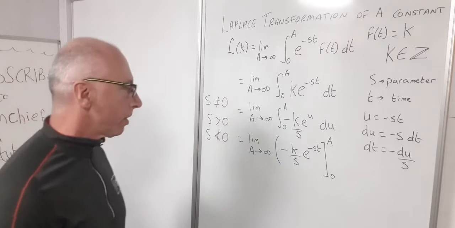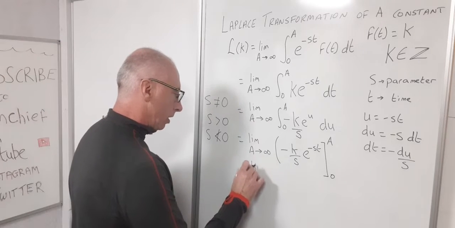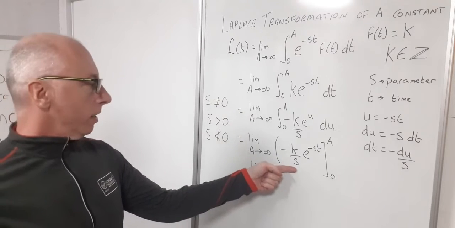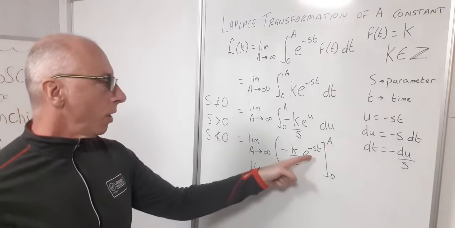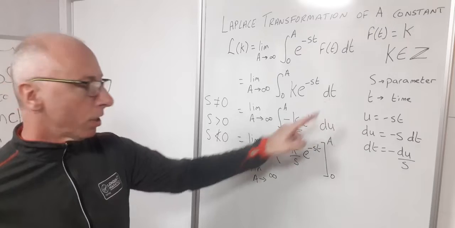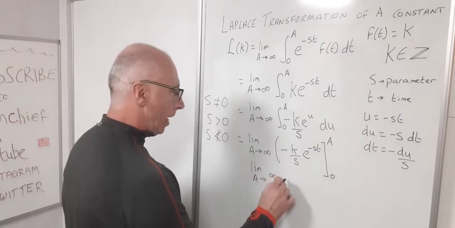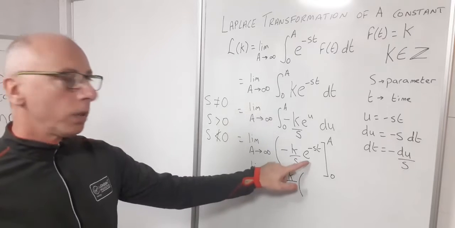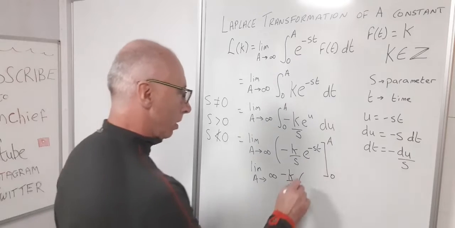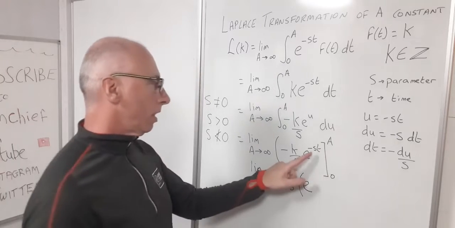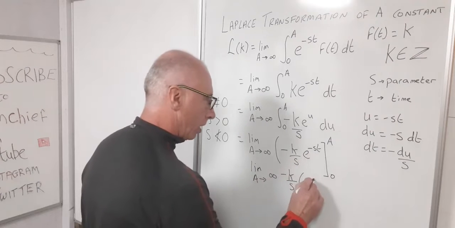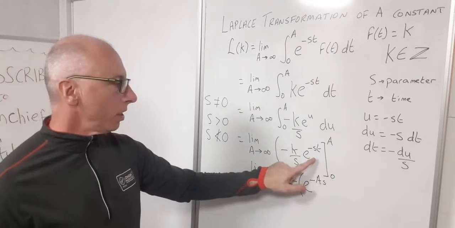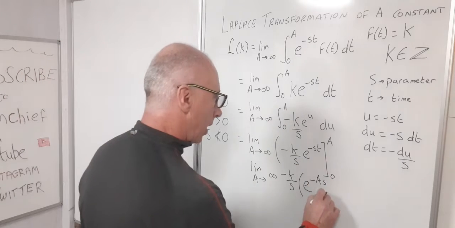Okay, so now let's finish off the integration and find the limit. So the limit as a approaches infinity. So let's take the values of a and 0 for my t, because that's what I'm integrating with respect to. So minus k over s, that's just going to stay. I'll leave that on the outside. Then I'll do e to the minus st for each of these variables. So if it's a, I've got e to the minus as. And if t is 0, this just becomes 1. So that's then just minus 1.